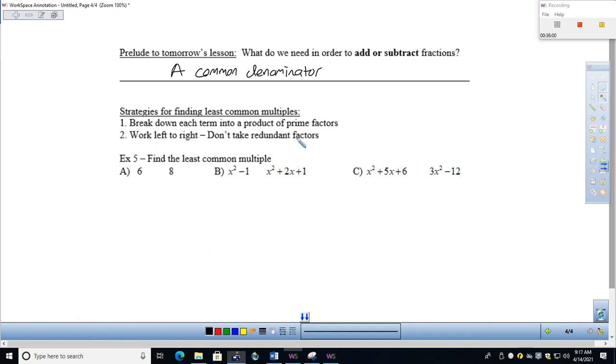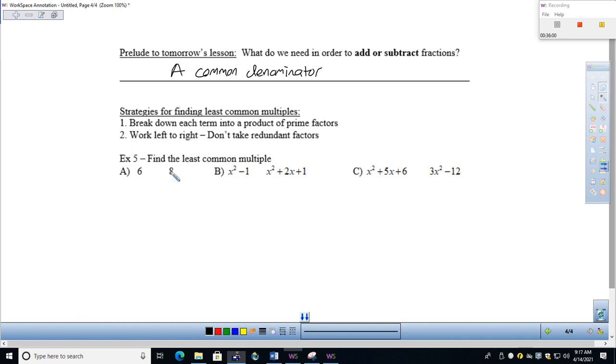Okay. Now first and foremost, I like to start out concretely with these. So you can see, oh, this is what I do with numbers. This is what I'm going to do with more abstract expressions. So if I said to you, tell me what is the lowest number possible that 6 and 8 divide evenly into. So not a factor, but multiple. So multiples of 6 would be 6 and 12 and 18 and 24, et cetera, et cetera.